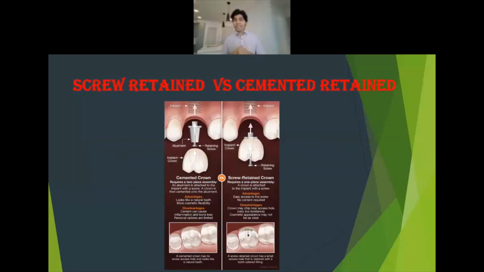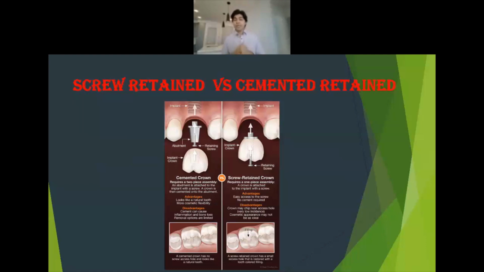Screw retained and cement retained crowns both have advantages and disadvantages of their own. In the cement retained crown, the advantage is that it looks much more natural and is more aesthetically driven. But the disadvantage is that if residual cement is left around the crown, it can cause peri-implantitis and can also irritate the gingival tissue.